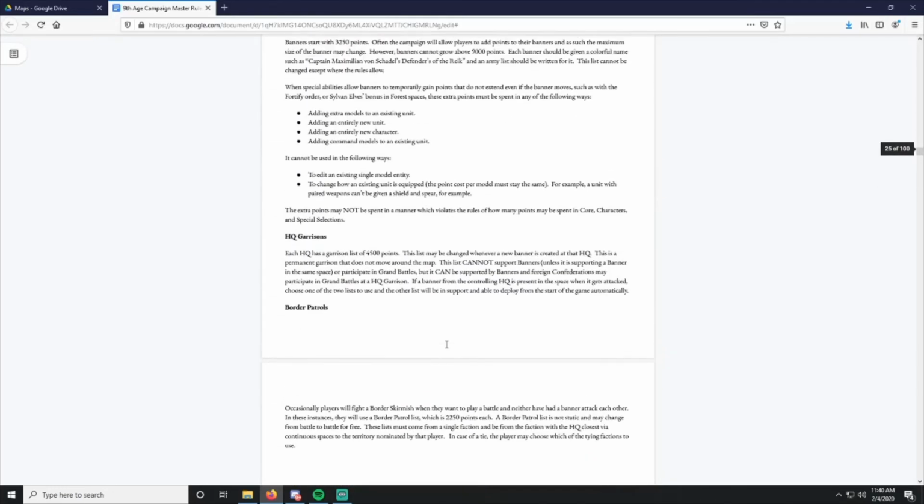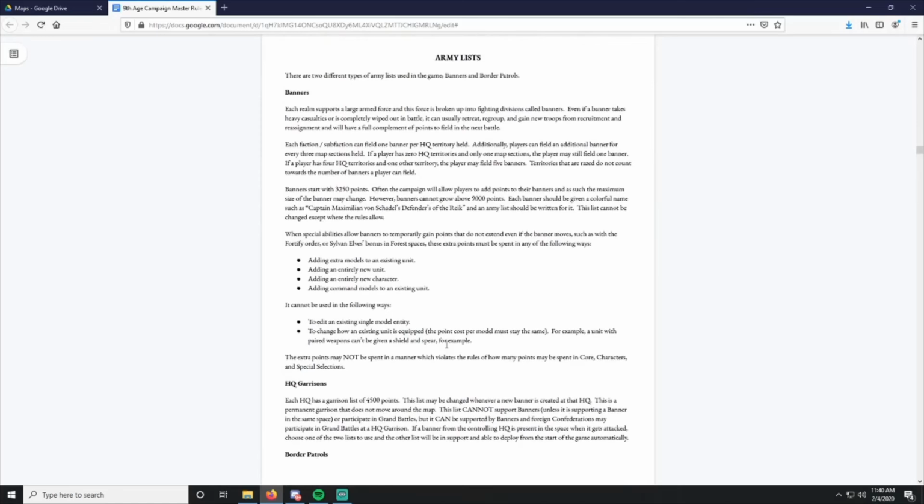So support is, everyone starts with an HQ and one banner. Every HQ supports one banner. For each additional 3 spaces you get, you can have a second banner. So if you have an HQ and you take 2 more spaces, you now technically own 3 spaces and you can support 2 banners. But then you can't get a third banner until you have 6 spaces, etc., etc. So this has been playing out on the map.